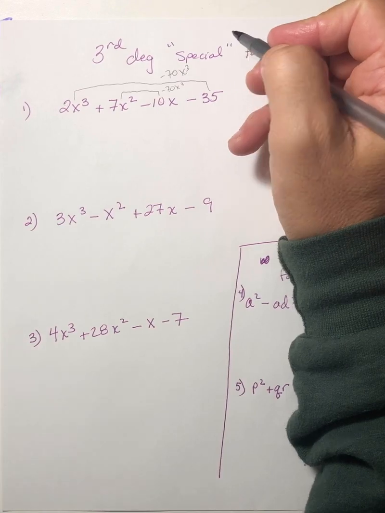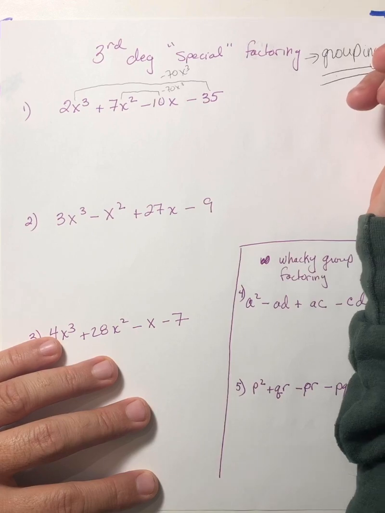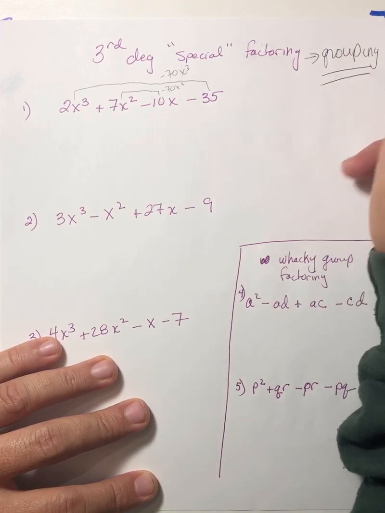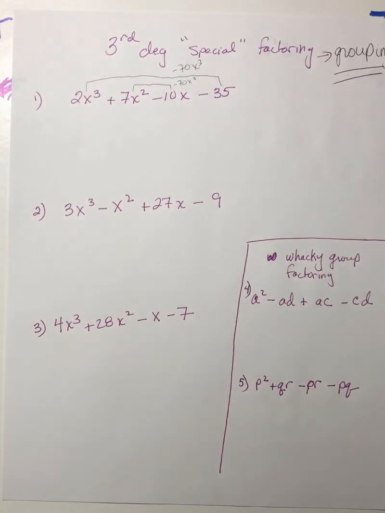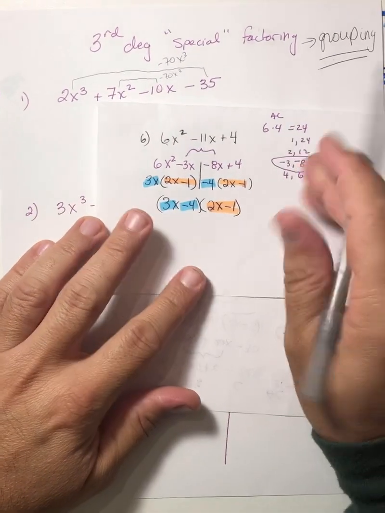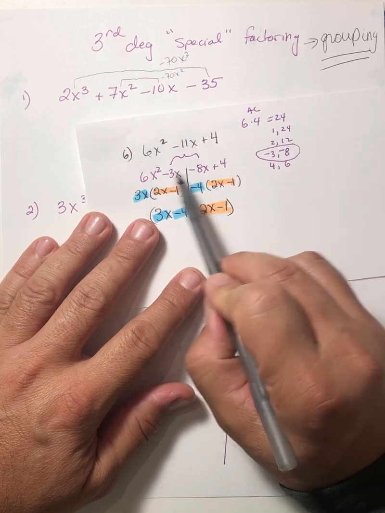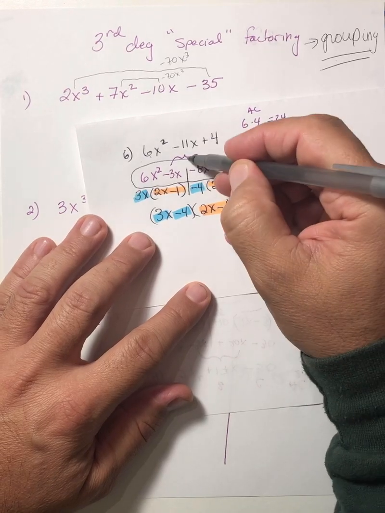All right, now, what do I mean by this grouping technique? Well, it's not that much different than the AC technique. Remember when you guys do the AC technique, how you make 4 terms? You would take your middle term and you would make a grouping of 4 pieces. So remember this right here, how you do your A times C, your 6 times 4 is 24, and you take negative 11 and you break it up into 2 terms. So now notice how we have 4 terms. And then we do the split down the middle.